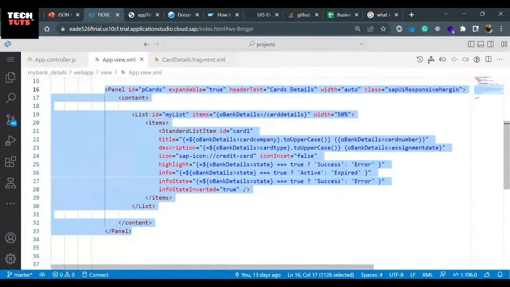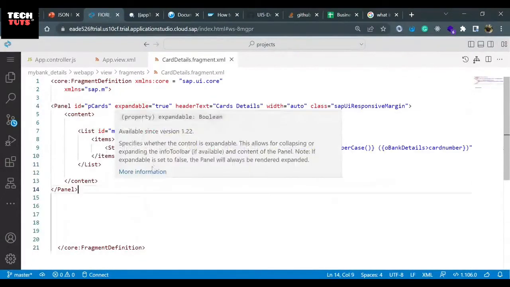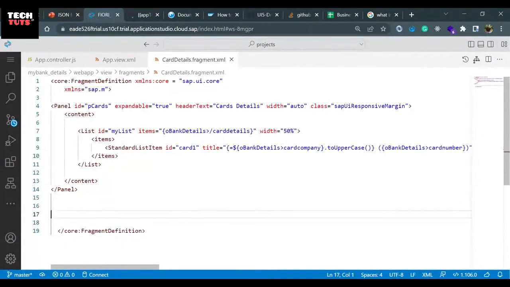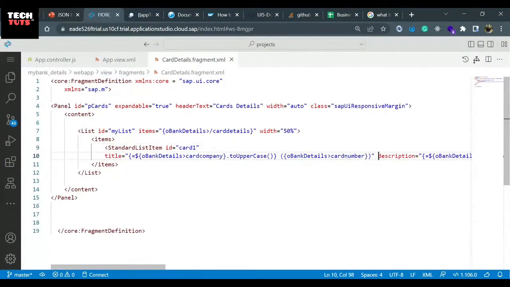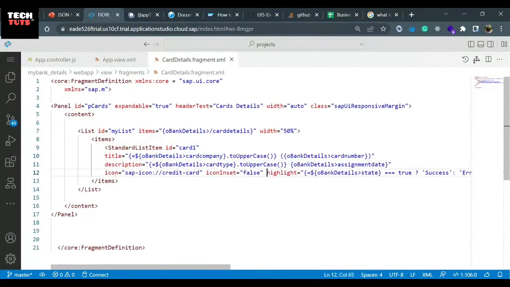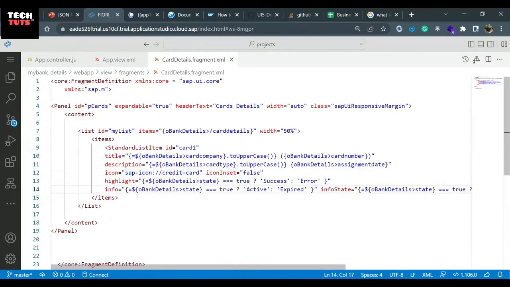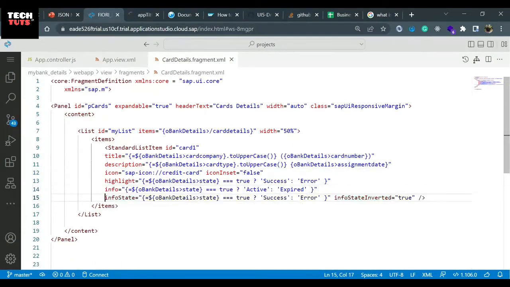It is no longer required here. I'll remove this and put the card details here. The code I have kept here is our title. Let me put it this way so you can see whatever changes we have done. We'll keep the icon the same because there is no dedicated icon for credit card and debit card. We can't differentiate, so the icon should be the same.